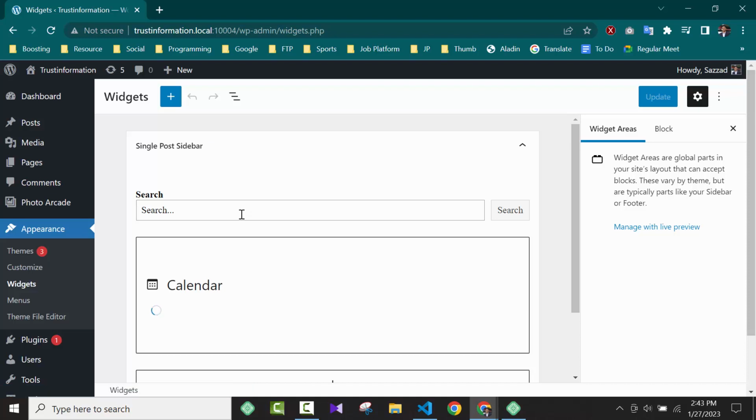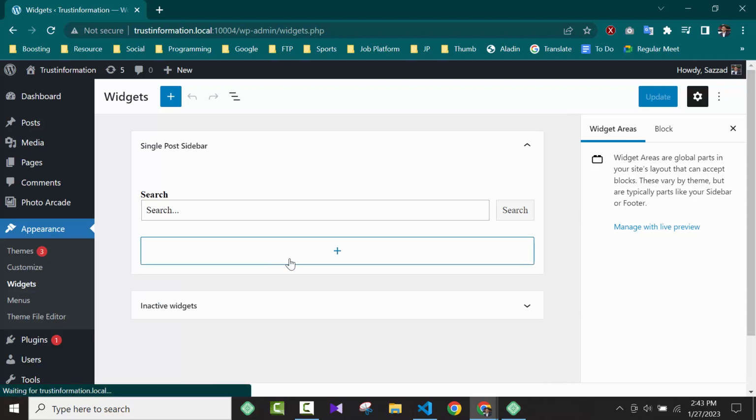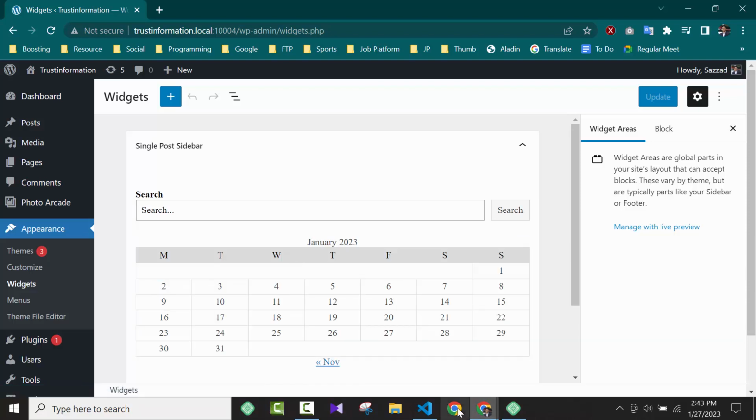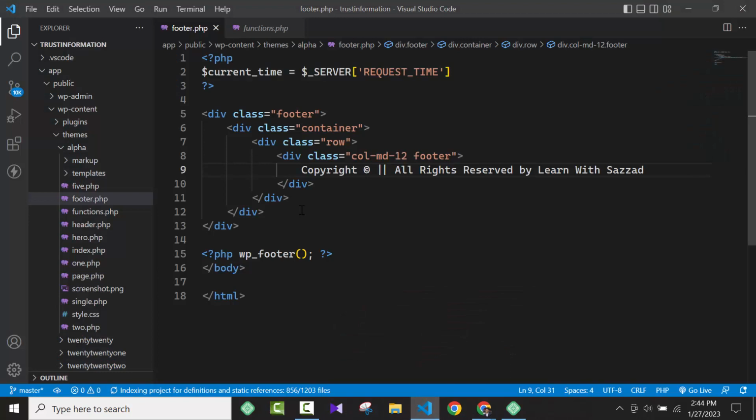I'm going to register two widgetized areas for my footer section. So let's see how we can do it. For that you have to go to your WordPress footer.php. As you can see, it is hard coded text. Now we are going to replace it with our widgetized area.